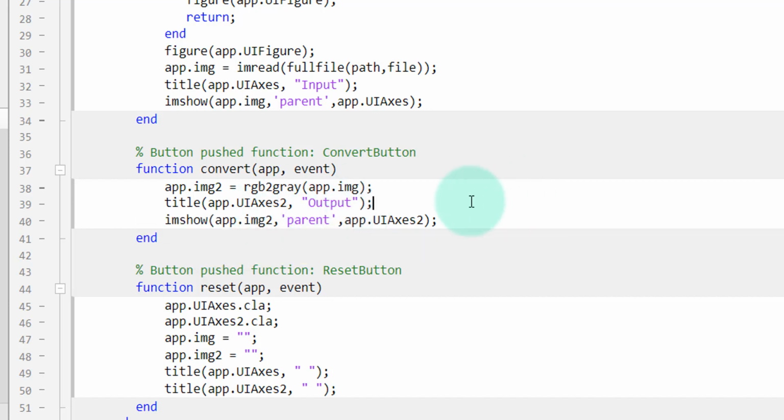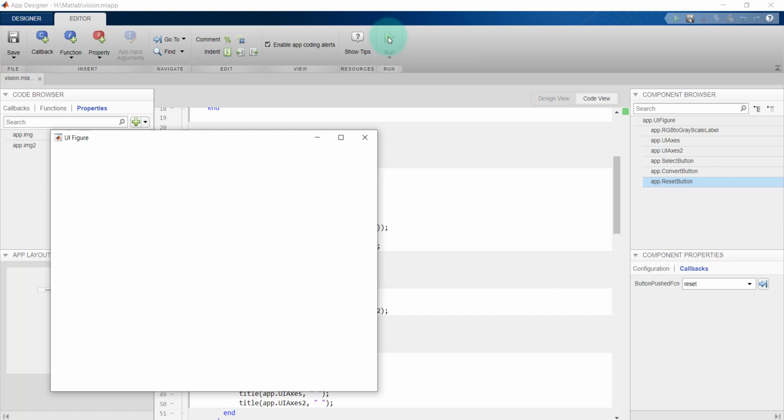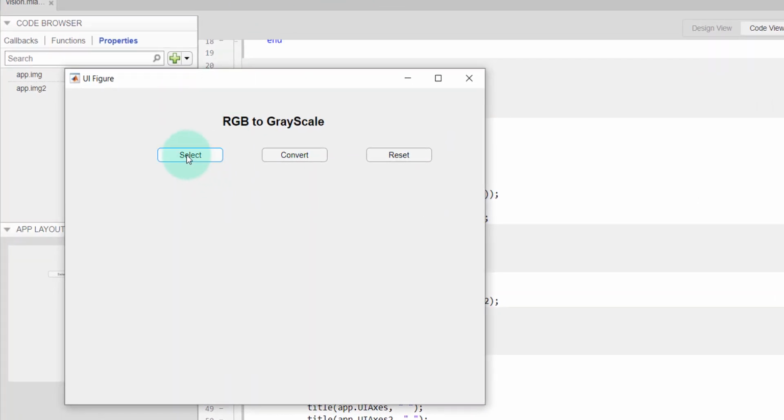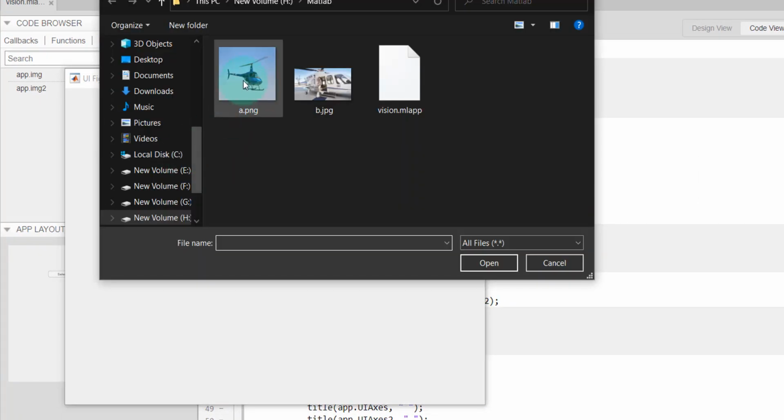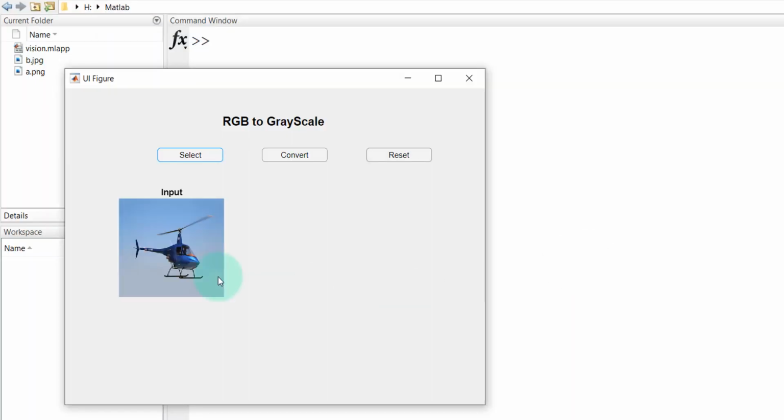Alright, so I'm done with this. Now let's see, click on run, then select add.png. You'll see the input, convert, you'll see the output with the title. If I reset, everything is gone.